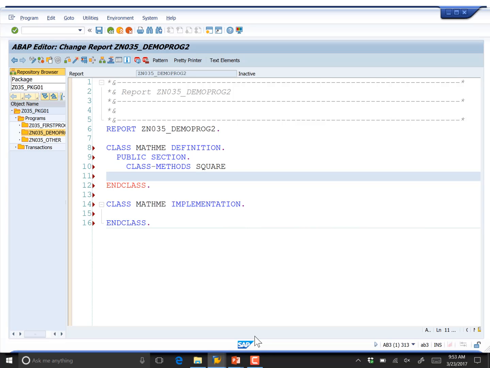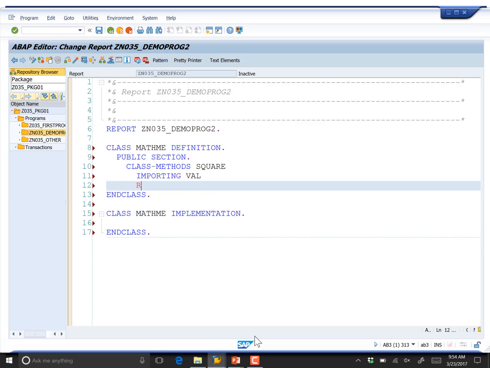Now, let's start writing this, and we're very quickly going to run into some things that we have to take into account. But let's start writing it and see what we run into. So here's the basic idea. We're going to import a number. So we're going to import, and we'll just call the variable here val. And then we're going to have a returning statement. And remember, with returning, we always put value here, and we're going to return the answer. So we're going to take in a value, and we're going to return an answer.